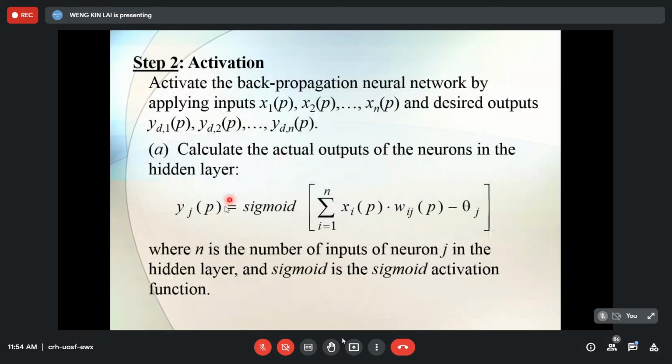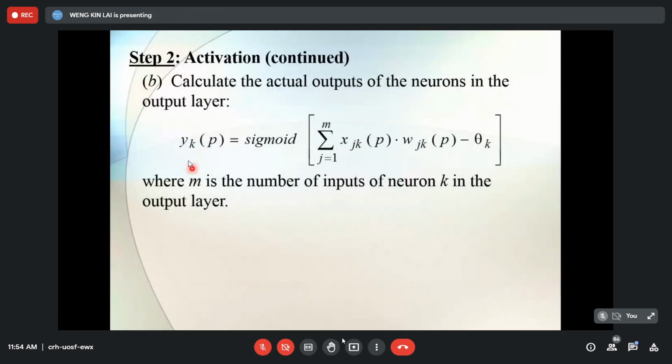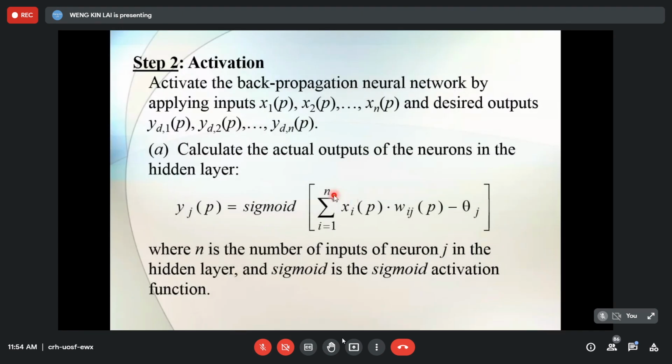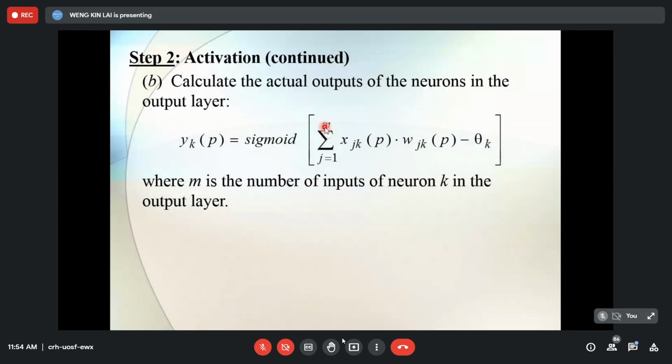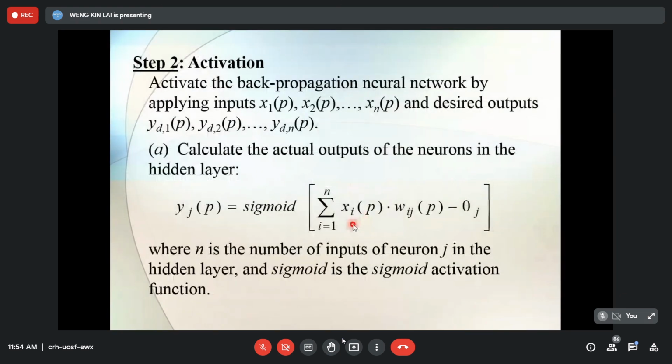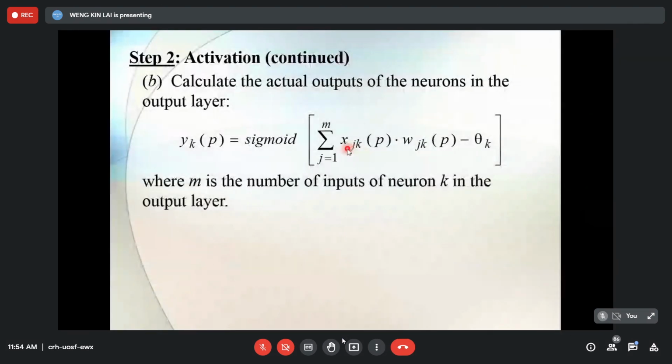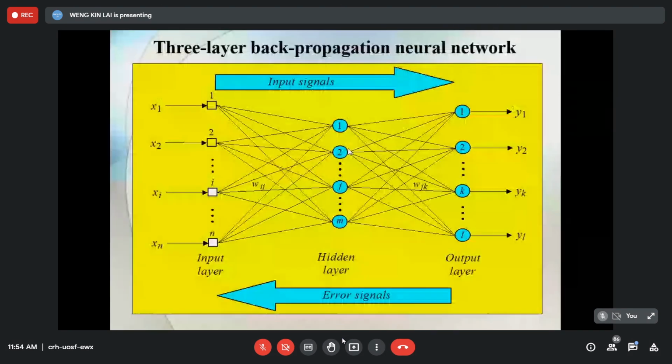Now, this value y of k is from the hidden, or middle, layer. Then you apply this output to the next layer, which is the output layer. Again, same here, except that this is n inputs, and this is m, the number of neurons in the middle layer. Here this is input i, and here this will be j of k. So from k to j. This is jk: in middle layer j and input i.